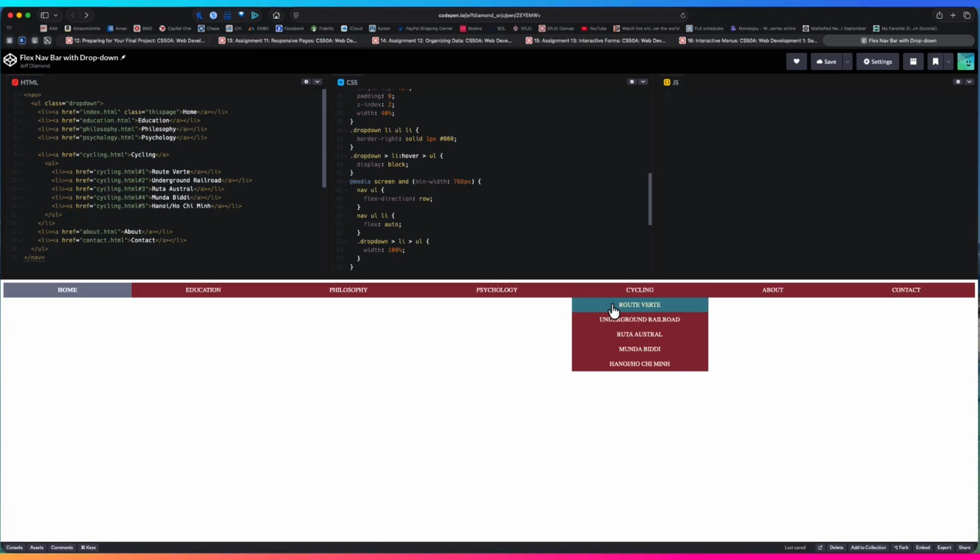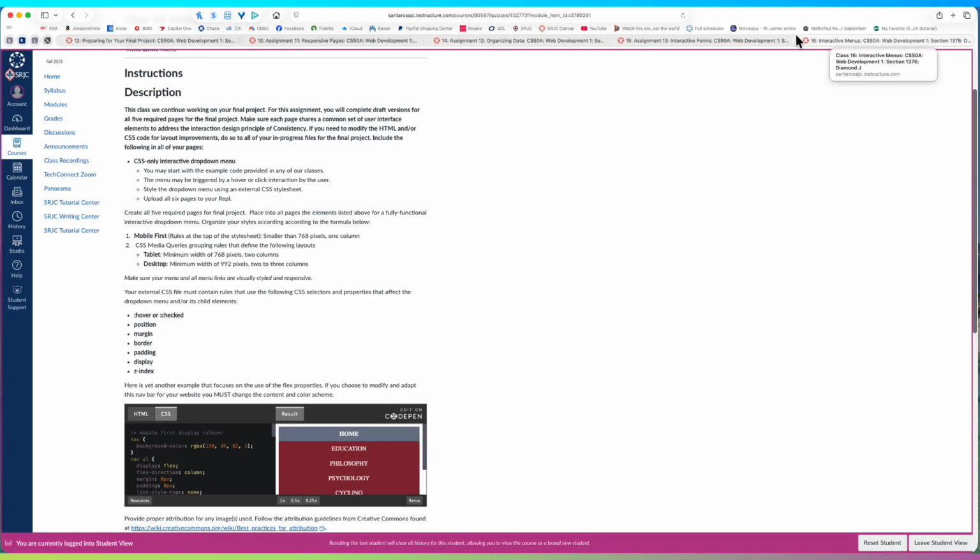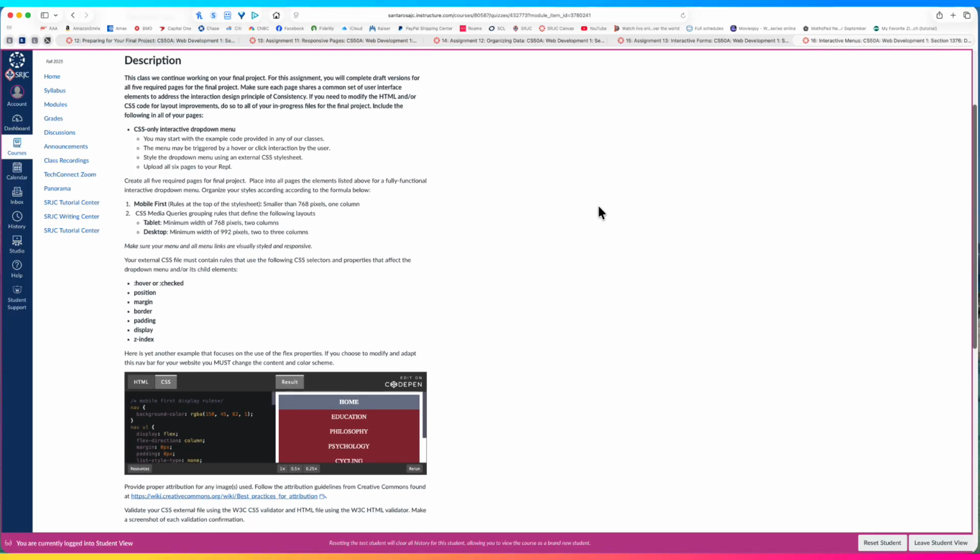I just have to see them on every page so I can see that you know how to create an interactive drop-down menu. So as it says over here, you have to start. You can use the example code that I just showed you. The menu may be triggered by hover or click interaction by the user. Style the drop-down menu using an external style sheet. So that code that I gave you there, you would need to put into one of your style sheets, okay?